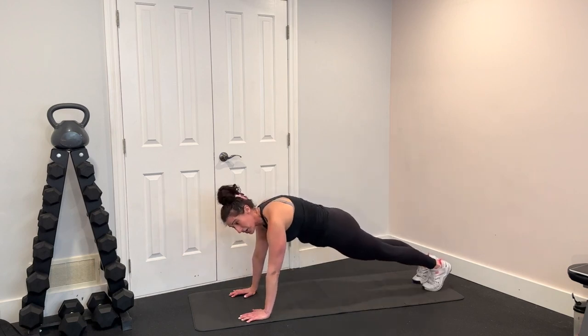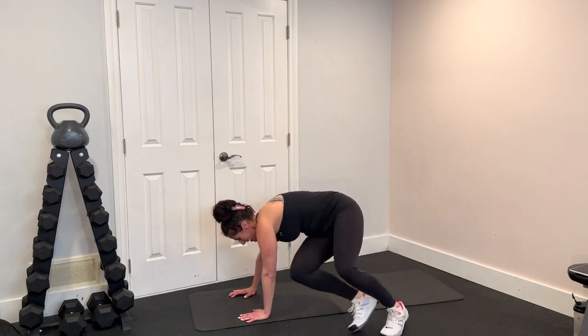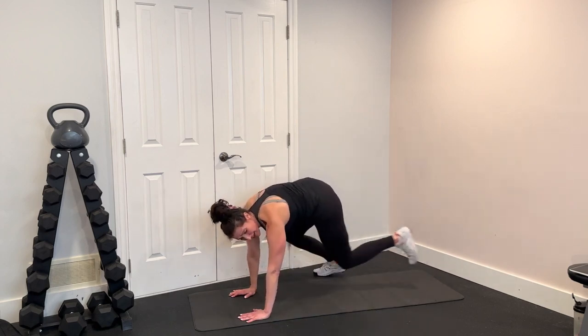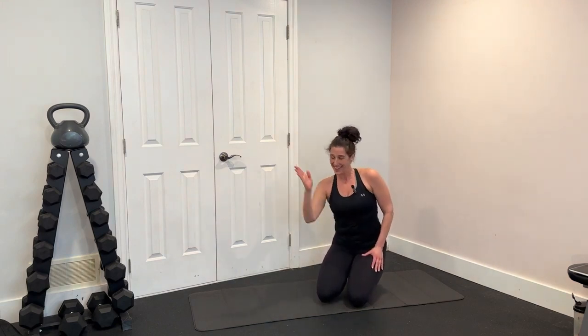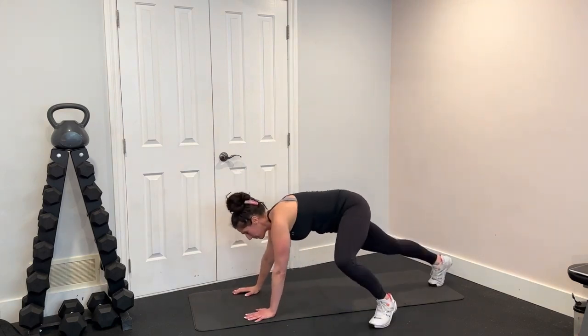When you come to center, you're hitting that beautiful plank. If you can speed it up, in and back, in and back. Okay, so you work at your level, please. But think about drawing that V. 16 seconds, keep going, keep going. Drawing that V, feet come in, hit plank, 8 more seconds, in, hit plank.